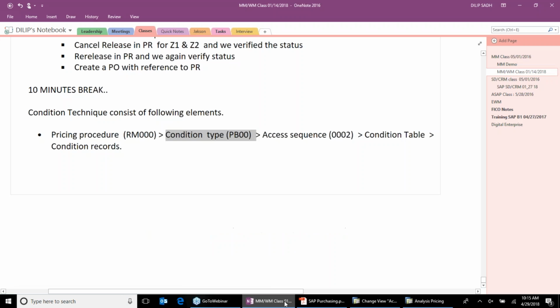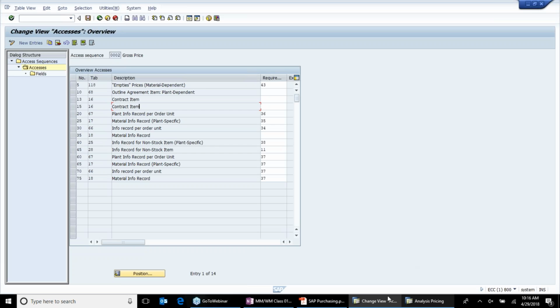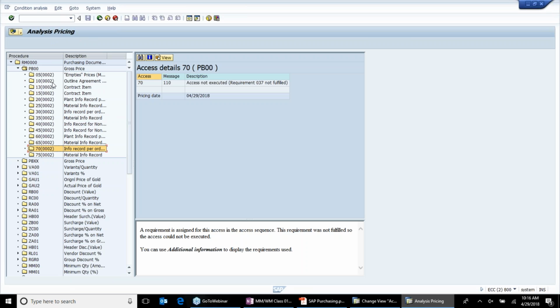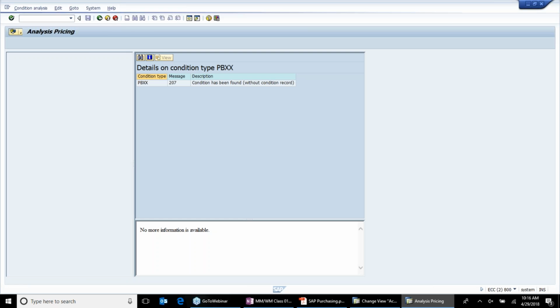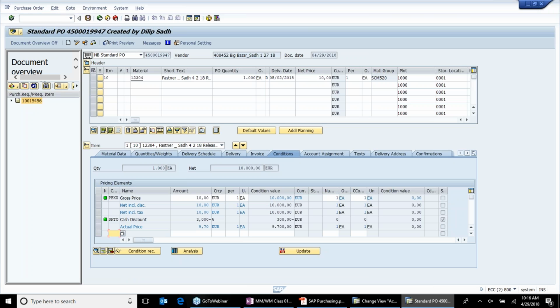Now, for example, I have this condition found without a record, because in this purchase order I have maintained this price manually. There was no record, I just manually maintained it. So I have this material 12034 for this vendor, Big Bazaar.